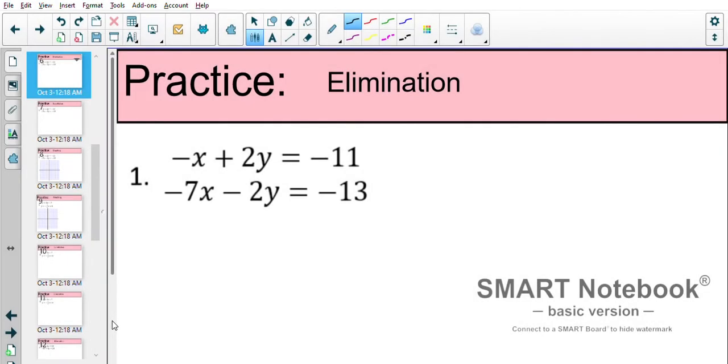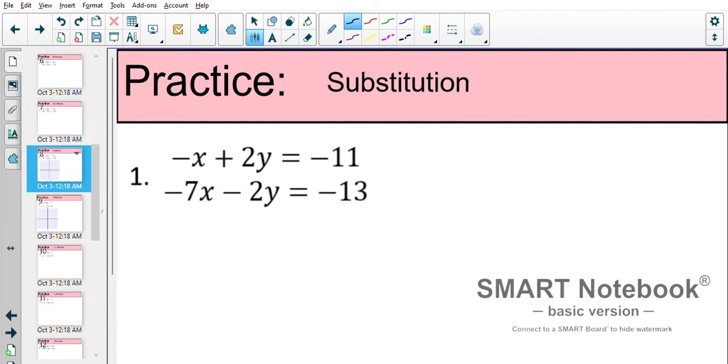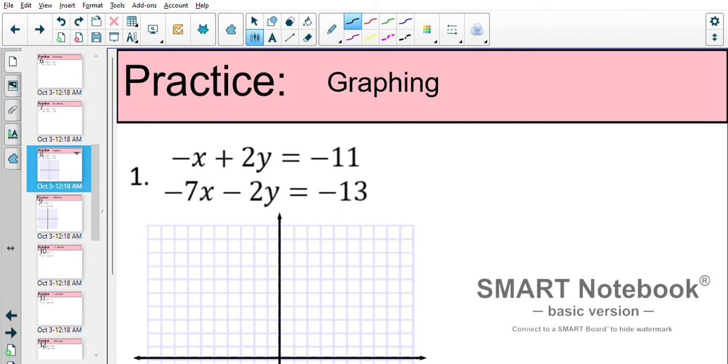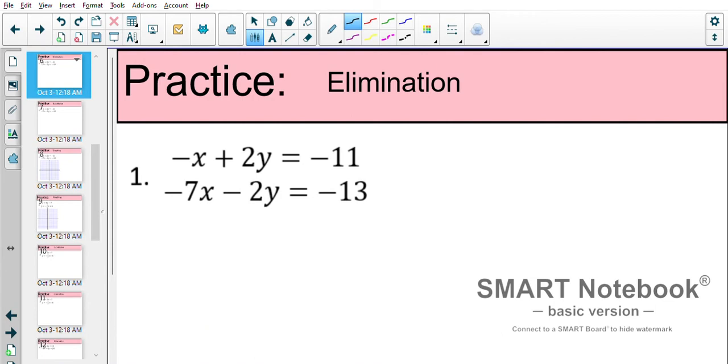I hope you find this key useful for helping you prepare for the quiz on solving systems of equations. We are going to go through these questions one at a time, and I'm going to do multiple methods to solve many of these so that we can see the difference between elimination, substitution, and graphing for the same type of question. We should be able to use all of those methods with each of these problems, but sometimes some of those methods are much easier than others.